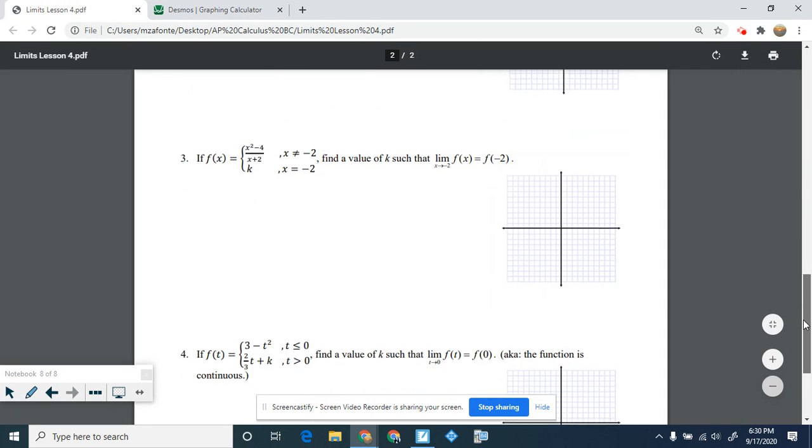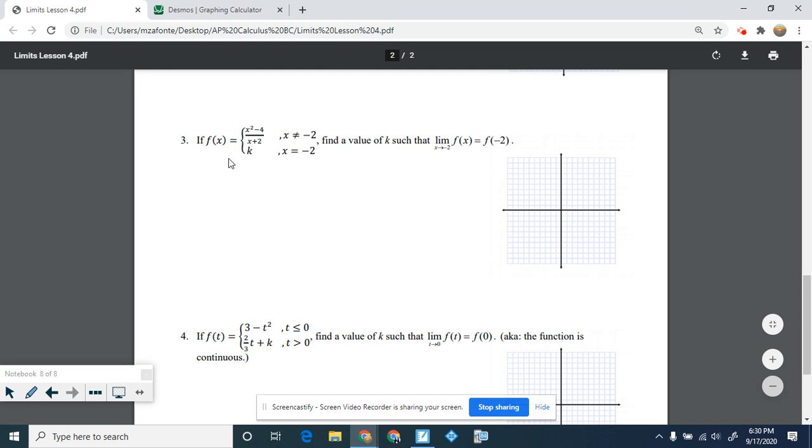All right, let's take a look at 3 now. 3, similar deal, right? Piecewise function. Looks like I have a rational function for the top piece, and it's the same type of thing, right? We're going to say, listen, we want you to be this whenever x isn't equal to -2. Now, that's actually a good thing because -2 would make that undefined. And then we're saying we want you to be this, k. So k is going to be some number when x is equal to -2, right? And it says find the value of k such that the limit of f of x as x goes to -2 equals f of -2.